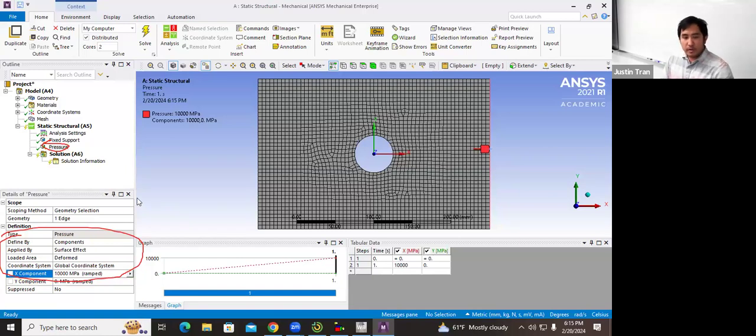All right, was everyone able to apply our two boundary conditions, our fixed support and our tensile pressure boundary condition? With that, we're just about done with the settings. So now we are ready to solve. The nice part now is that the majority of our work is done, and now we can let the computer do most of the work for us.